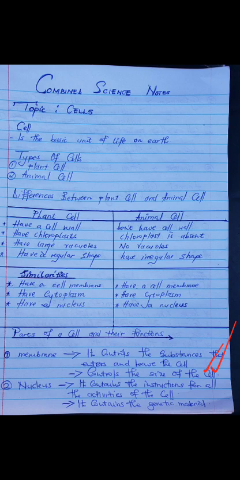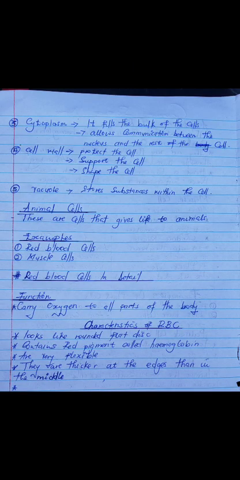If we have a cell that is responsible for the transmission of information from one part of the body to another, the one that is going to give those instructions is the nucleus. And it also performs this function of containing the genetic material. Then also we have what we call the cytoplasm. What is the purpose of the cytoplasm?